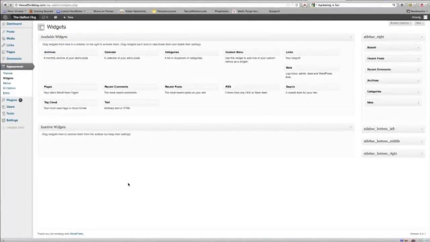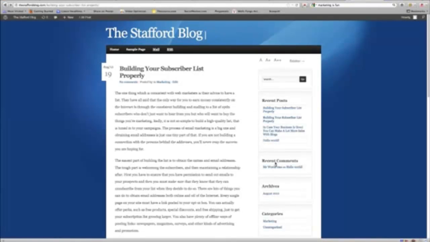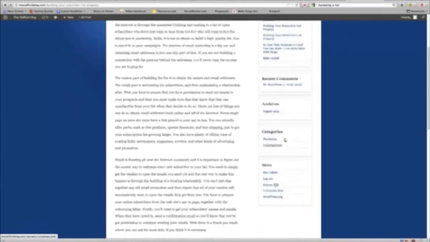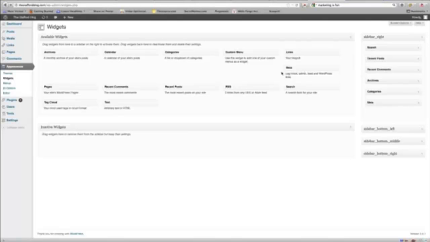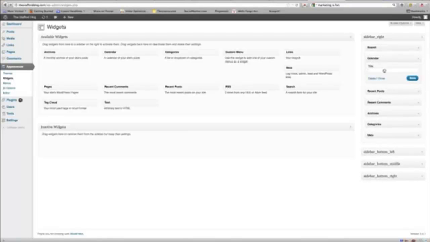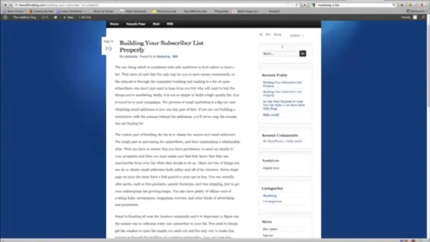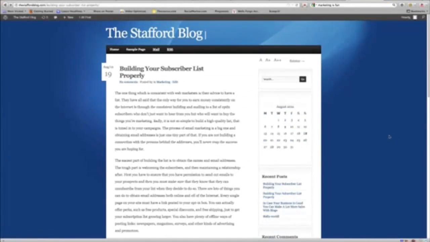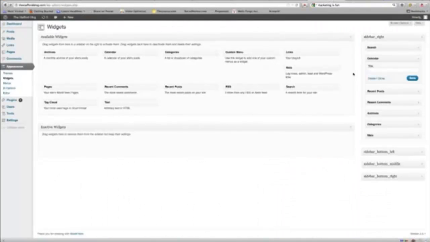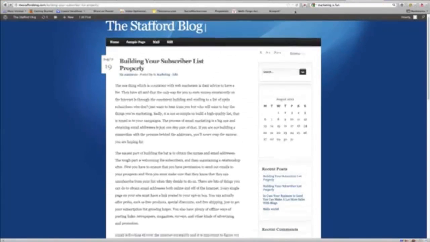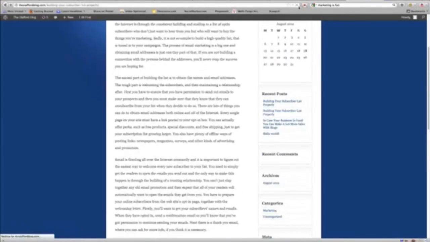If we go into widgets, this is really cool because you can make some customizations to the site. On the site here, we have recent posts, recent comments, archives, categories, and meta. We can go into widgets and say we want to put in a calendar. We can put this in the sidebar, and now if we go back here, take a look at this. There's a calendar. You can remove anything that you want. If we want to remove the archives, just pull it out and drag it over, and it'll be gone. The meta was right there, and now it's gone. So you get the idea.